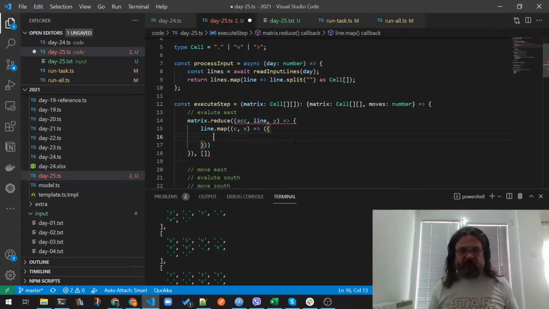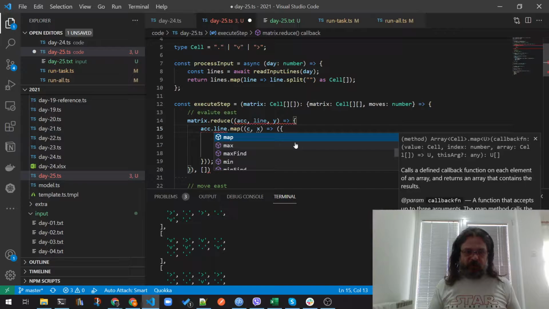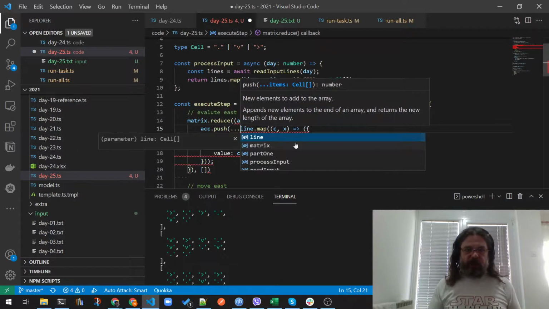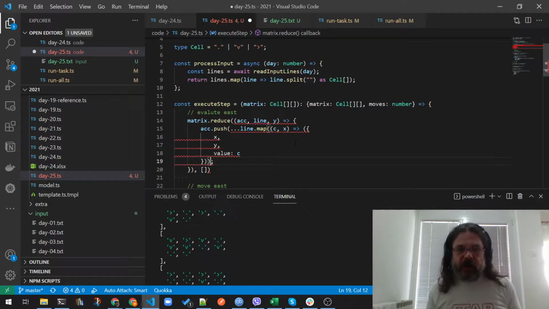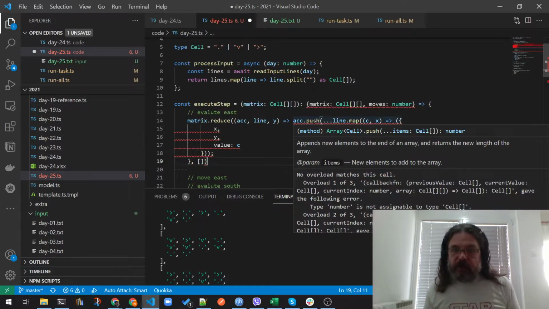So we will have X, it will have a Y, and it will have value which is C. And we're gonna push that to the accumulator. And then we don't need this because we're gonna return that. What is the problem?